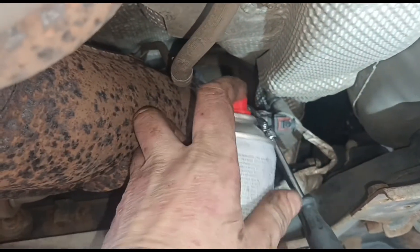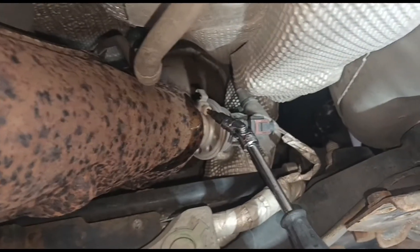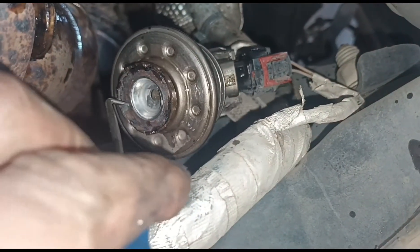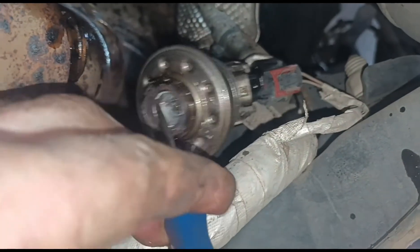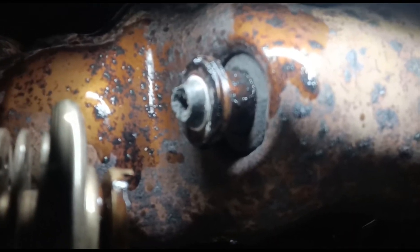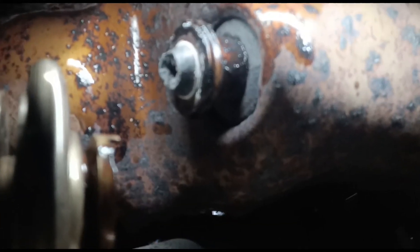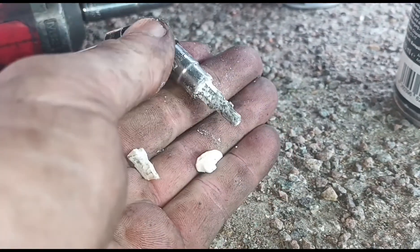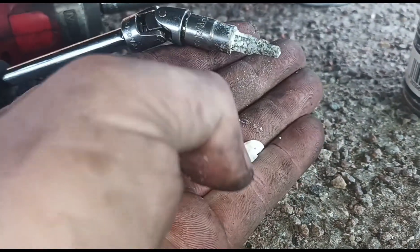I'm going to move over to the AdBlue injector over here — I'm going to take that off and make sure it's clean. I'm using a quarter inch ratchet with a size 4 hex on a swivel just to get onto it. I'm going to spray it up with some cleaner and then some lubricant, and we'll let that sizzle in there for a minute. Let's get all that ash out of there. You can see how blocked that port is — completely blocked up with ash. You can see the stuff that came out; we've just poked a little pick in the hole to get it all cleaned out. Lumps and lumps of it.